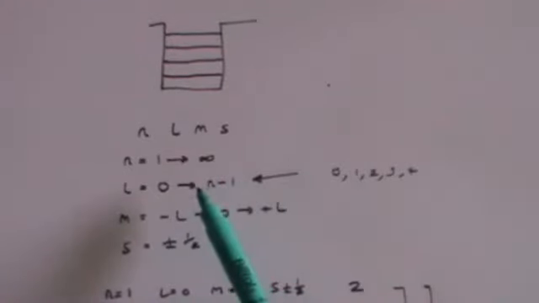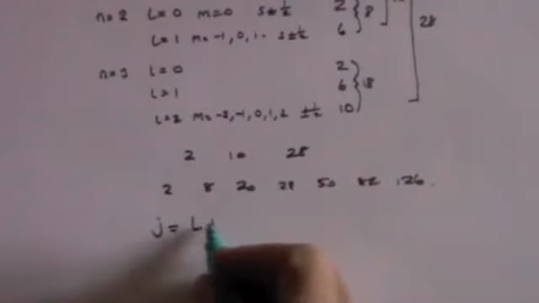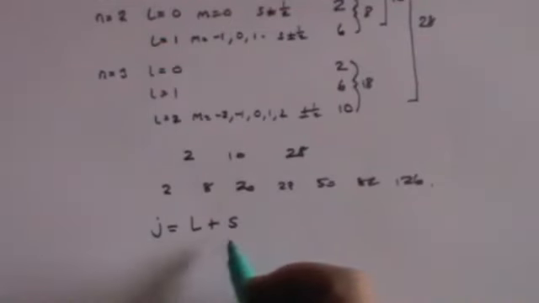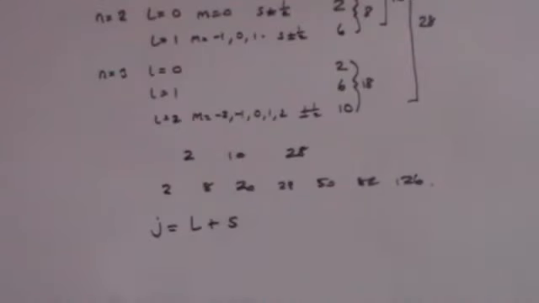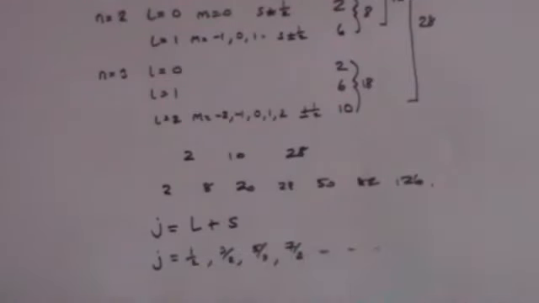And what it turns out matters in nuclei is the value of the angular momentum quantum number, which is L, and the value of the spin angular momentum quantum number, which is S. The idea is that you combine the two to form a new number called J, which is L plus S. And since L is always either 0 or an integer number, and since S is always plus or minus a half, it means the values of J will be a half, 3 halves, 5 halves, 7 halves, and so on.